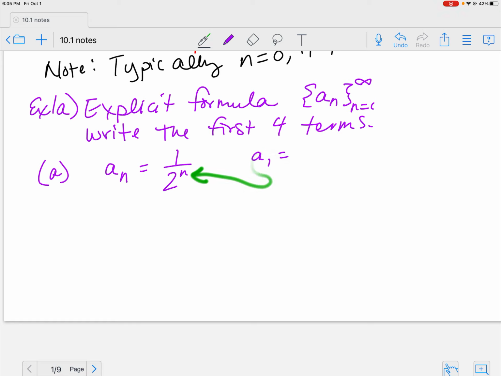All right, so the explicit formula tells you where you start because math is all about notation, right? So I'm starting here when a is 1. So write that out, a sub 1. Then I'm going to take this 1 and plug it in. So this is 1 over 2 to the first power, which we know as 1/2. So a sub 2, same concept. First 4 terms, I'm going to take that 2 and plug it in. So 1 over 2 squared, there's 1/4.